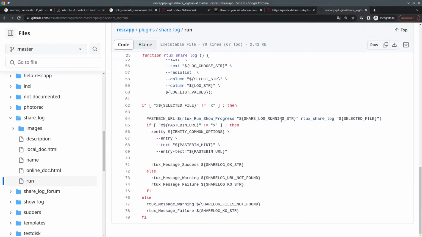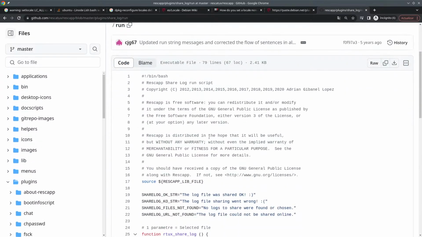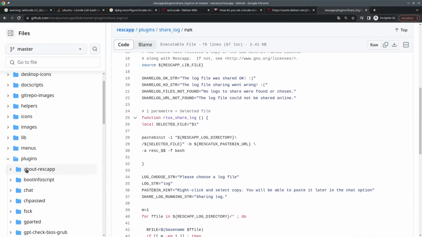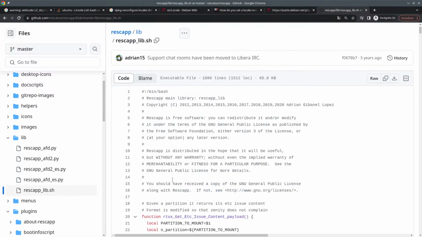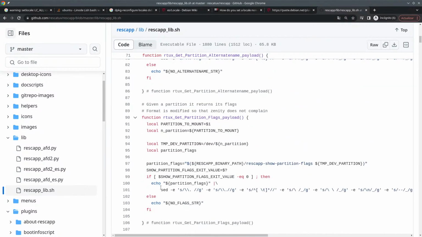Share log run in str r2. Okay, this is what I want to have. This is from this thing that we share everywhere. It's the Rescatux live thing, which is in here. And so there's a function that calls this function.